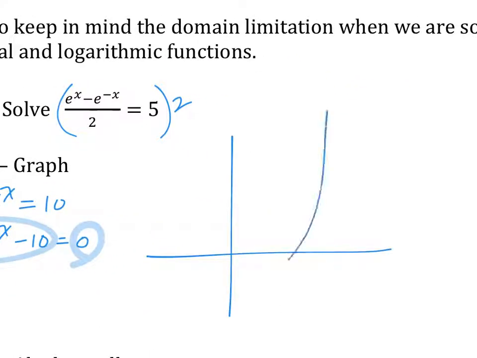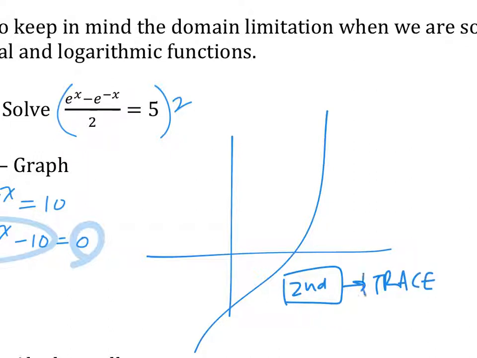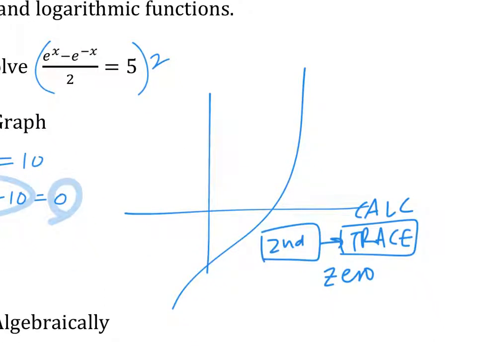Your graph looks like this. You need to use the calculator to calculate the zeros. Second, trace. That's the calc button. You need to find the one that says zero. You have to use the calculator to calculate for you. It's going to ask you for left bound, right bound. You got to do that, and then it's going to give you a number. Okay, so this is the last time I'm going to say this. Next time you ask your partner, because we got to practice this as we go. It's going to give you a number. When x is this, y is 0. So what number is that? 2.312. All right, so that is the answer.